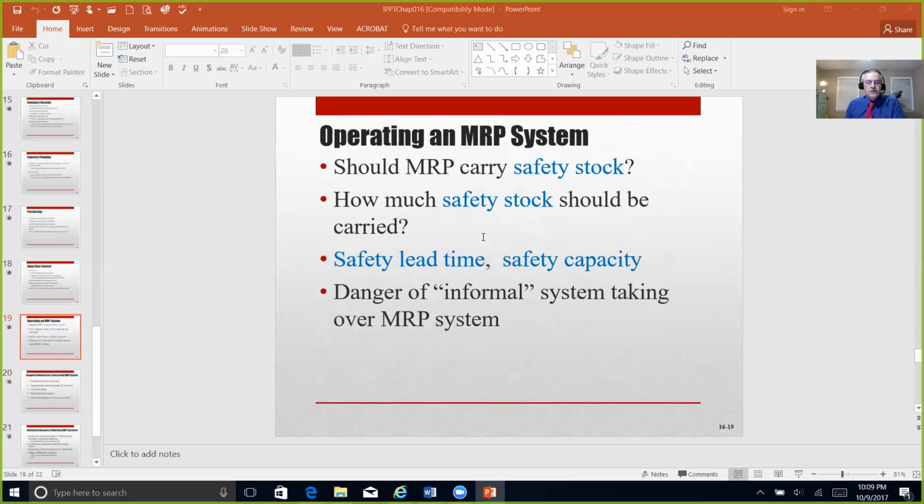As we continue on operating that MRP system, over on page 417, obviously, it has to have human intelligence. The computer programming of these systems is only as good as the data that's going in. So inserting wrong data gives you, as you can imagine, wrong output.